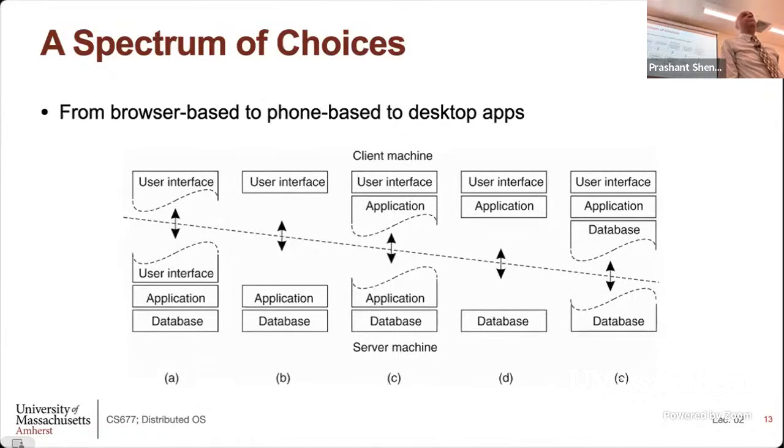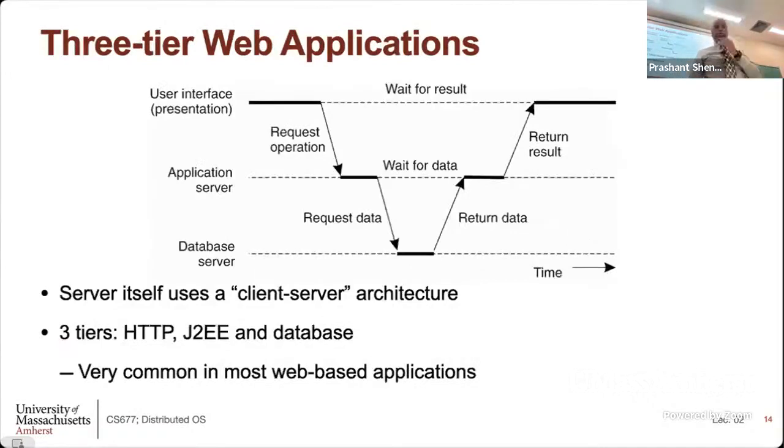All right. Let's continue and go back to our web-based application with three tiers. We will assume in this case that the user interface is at the client, and the application and the database tiers are at the server. Just for simplicity, we'll not try to split things. And this is just showing you a timing diagram of how a three-tier application works.